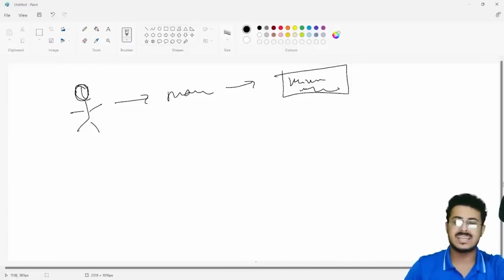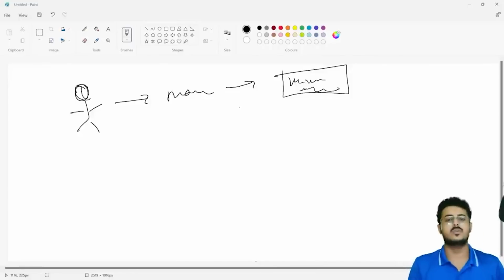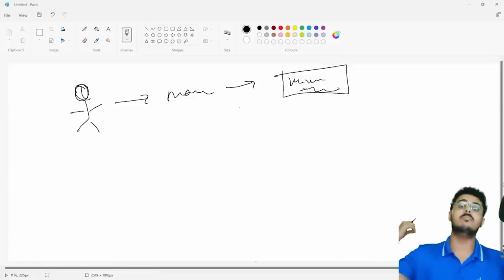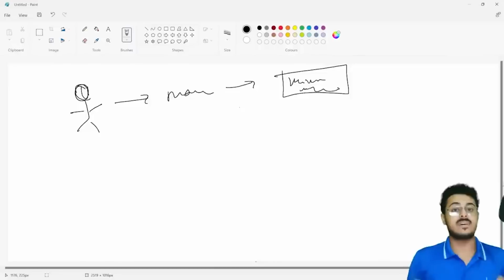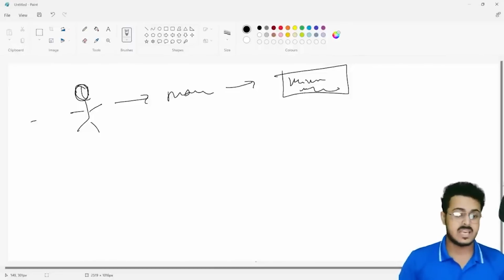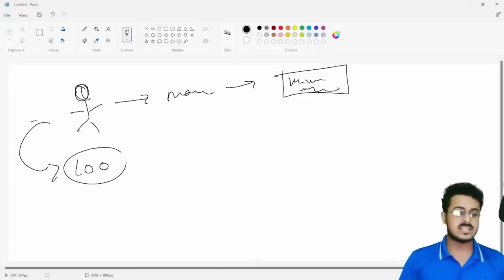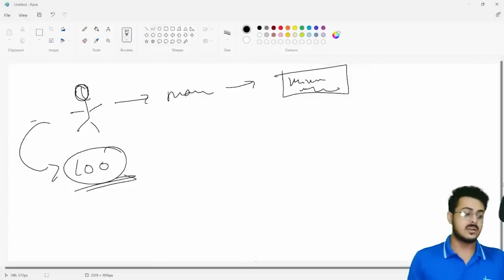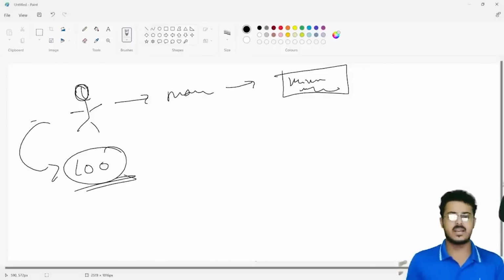So instead of writing this entire thing, taking in the input from the user and then doing something with that, you can directly use a package for this that has already been built by someone else. Someone else has already written all this code for you. So for example, let's just assume that this takes 100 lines of code: taking an input from the user, taking that name, saving it somewhere, making messages, all these kinds of stuff.